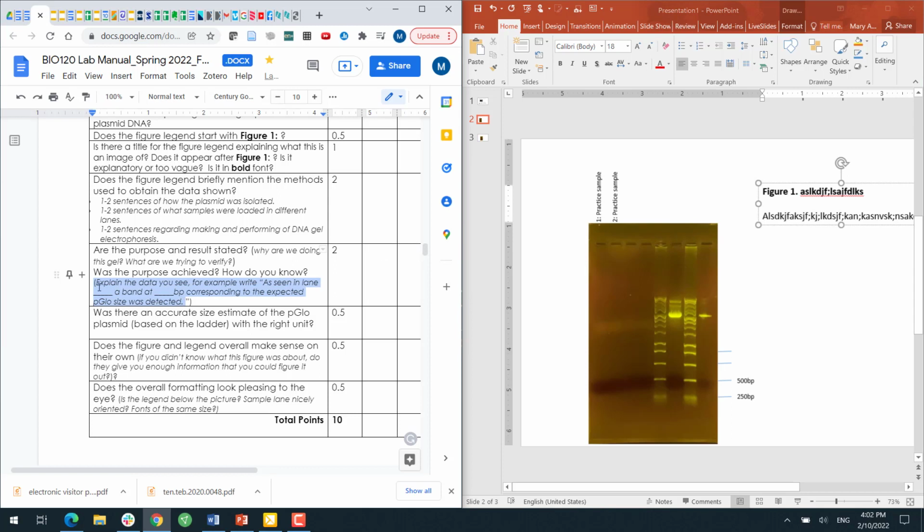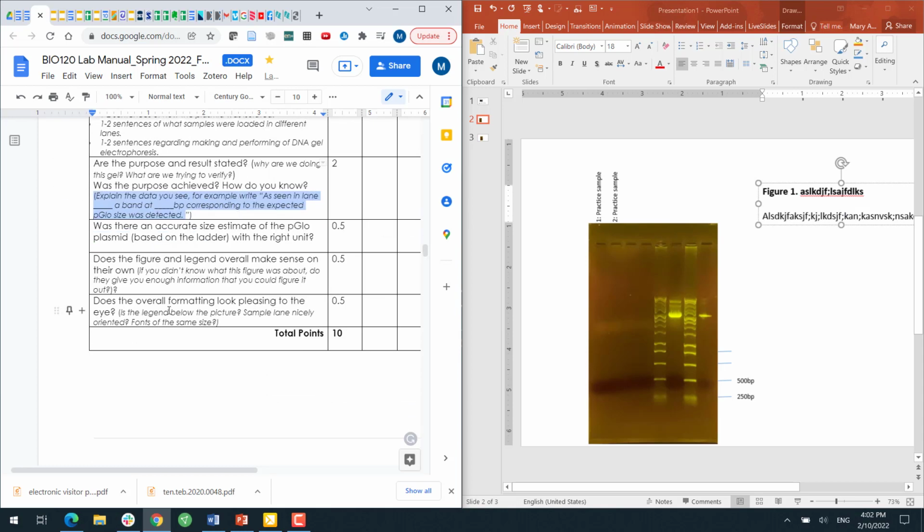As seen in which lane do you see how big of a base pair, right, corresponding to your plasmid, right? So can you estimate the size? Can you use the ladder around it to know how big this is? Overall, then make sure it's streamlined. People can understand. Are you summarizing things or are you just giving me little details about the method? Do you really understand what we did?